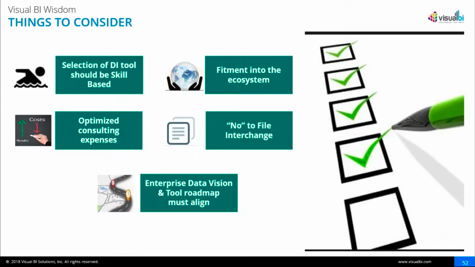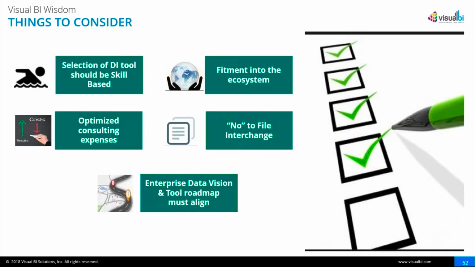And more often than not, if you want to bring data from system A and push it into system B, if you are not able to establish some kind of an integration mode in between, generally A spits out a file and B consumes it using one of the tools that is available. So a very strict no to file interchange is actually going to change the way data integration is looked at, and this is going to avoid a lot of mess and a lot of housekeeping burden. So if no to file interchange is taken as a motto, then it's very easy to overcome all the DI problems that you have.